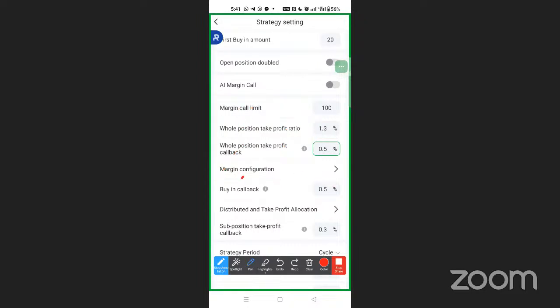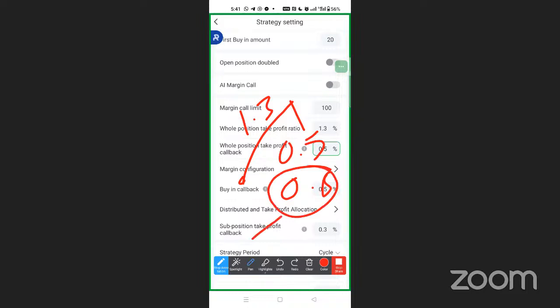Because if it rises by 1.3 and tries to go down by 0.5, your profit will be 0.8. That's why they are talking about a loss when you set a high callback. So it means you will make a loss.